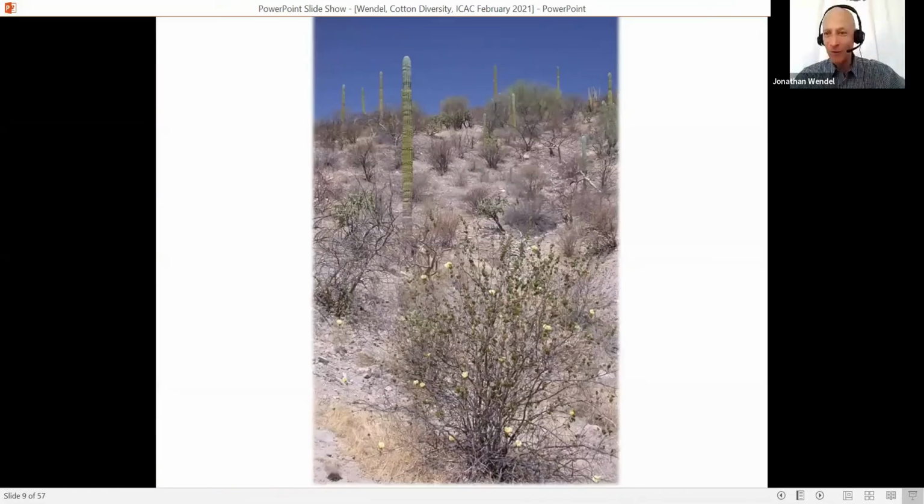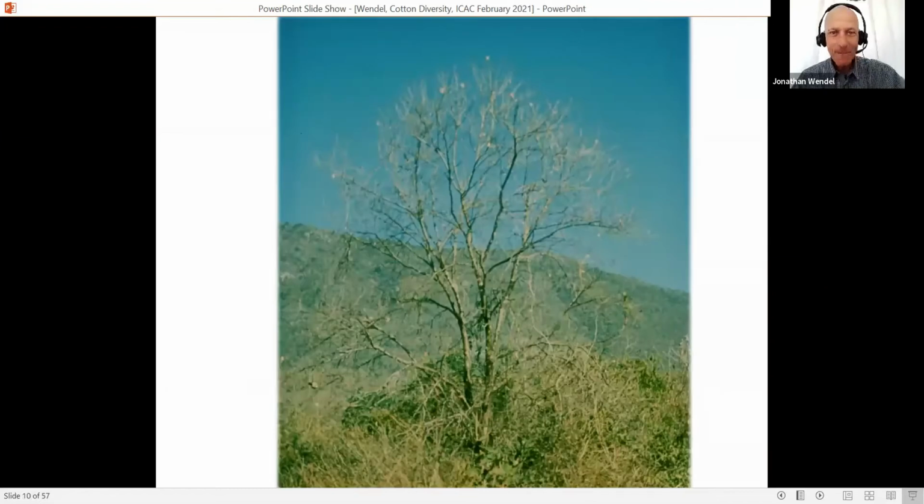We're in the Sonoran Desert, and many of you have focused right in on this plant right here, which is, of course, a cotton species. Now, a taxonomist, a specialist in the Malvaceae, might recognize this as a member of Gossypium, but most people would not. So that's cotton there. Okay, how about finding the cotton in this slide? Well, that's right. It's that big tree. That big tree in the middle is Gossypium aridum in full bloom.